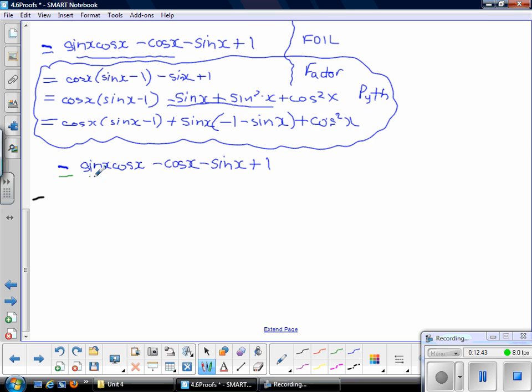So I'm going to put this one and the sine one together. So I'm going to factor out a sine, and when I do that out of those two terms, sine x, this term becomes cos x, and this term would become -1. And then what I'm left with is cos x plus 1. The reason I did that is that was still factoring.